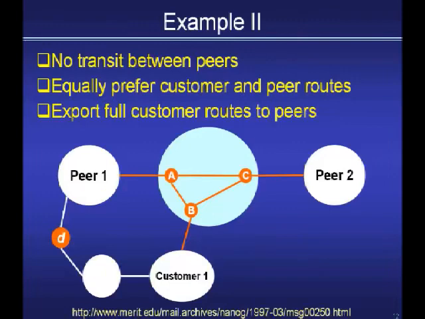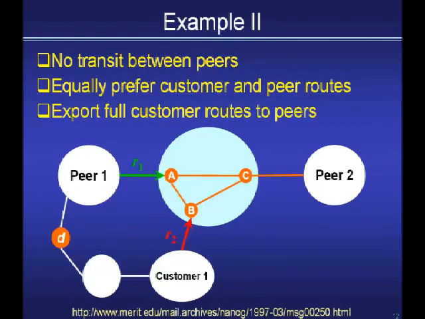It's slightly more complicated. Now there are a few more ASs. I'm still the AS in the middle. By the way, I think I forgot to mention, orange circles are routers and the white circles are ASs in this talk. And there's a link at the bottom to a NANOG discussion about a problem that's related to this example, but not exactly the same one. If you're interested, you can look it up after the talk.